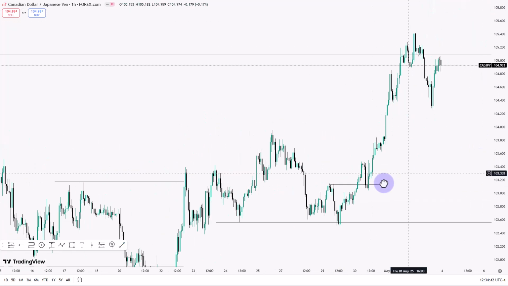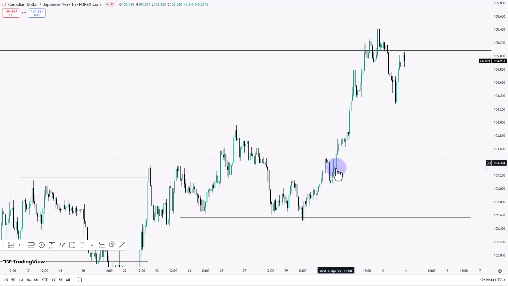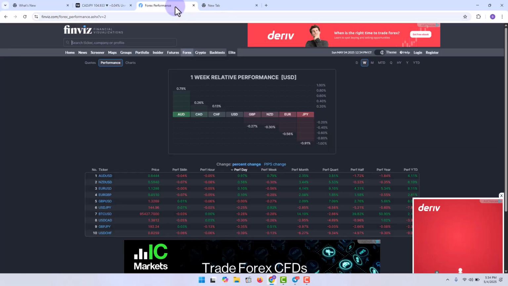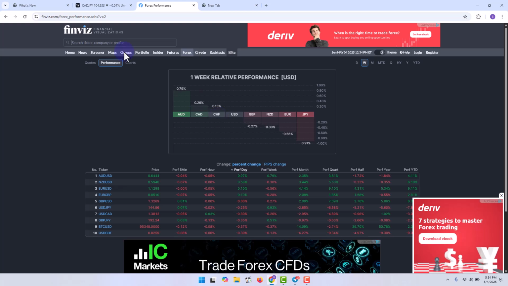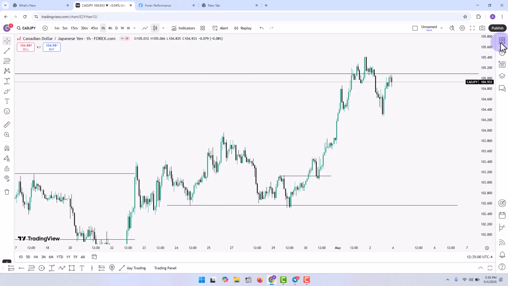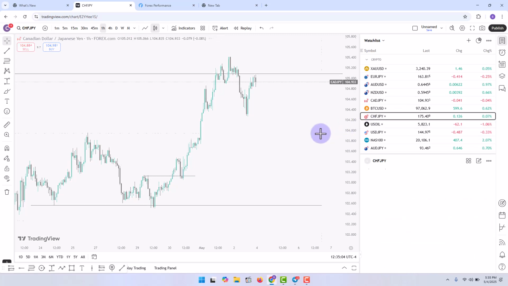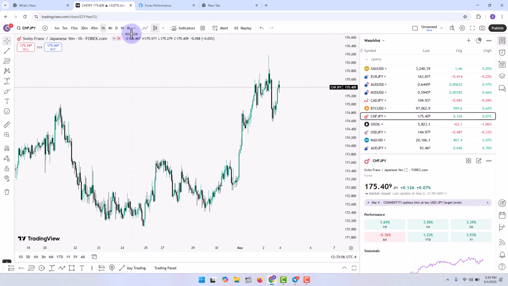I'm sure the guys on the mentorship community understand how to use this model. And guys, look at this. That's a very good entry into the drawn liquidity. Very amazing. What is the next currency that we've seen would perform better? CHF JPY. So let's take a look at CHF JPY. I'm sure CHF JPY also would do better.